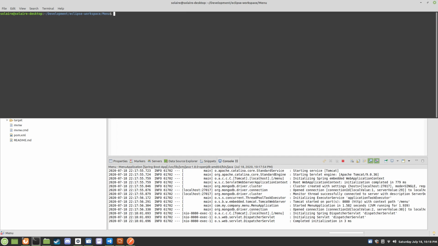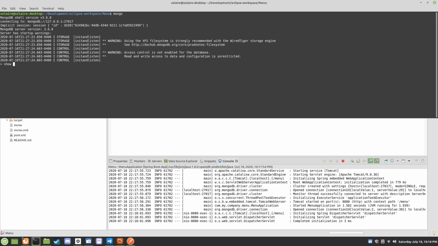Let's go ahead and clear this console and make sure that our data is actually in MongoDB by opening up the Mongo shell. So it looks like our menu database is back. Spring automatically created it, knowing that we would need it, even though there was no menu database or items collection created before. So let's go ahead and use menu, and with this we'll do show collections to make sure. Alright, so we have the items collection. So let's do db items find and see what it has.